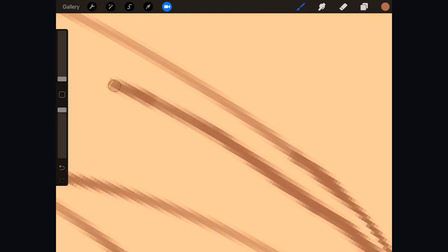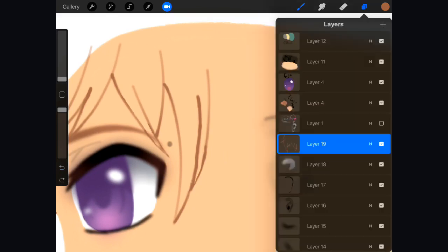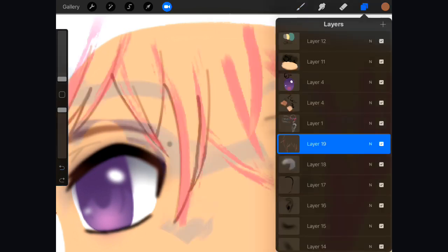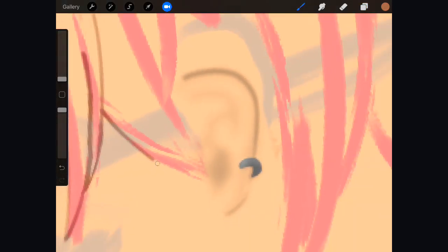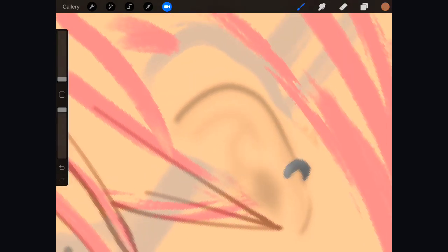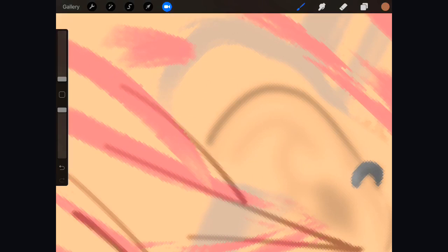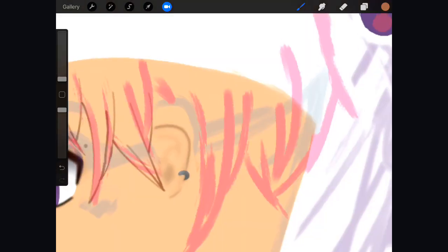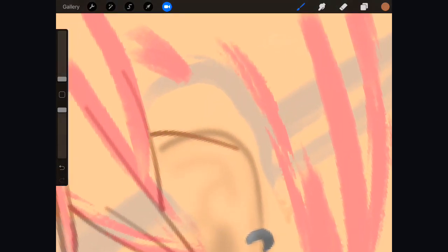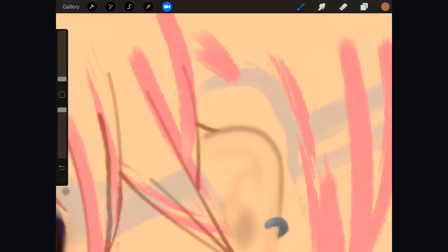Something I also hate is when my lines aren't smooth, when they're all lumpy. So I always try to make the line the first stroke that ends. Try to make it all nice and pretty so I don't have to draw another stroke to make it look pretty. And if I focus too much on the sketch, I won't realize the effect I'm having on the hair, because the hair has a certain effect to it as well.